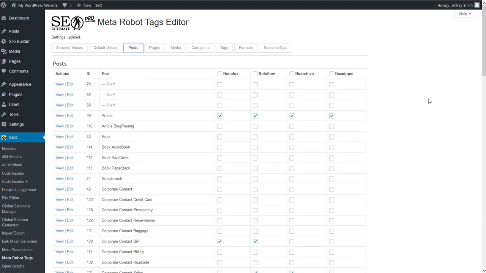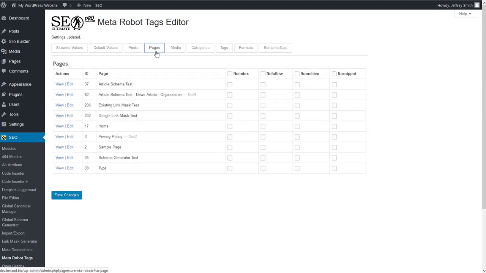Go to individual pages or posts. I can add my option if I want to prevent this page from being indexed, prevent the links on this page. If I want it to be indexed and I want the links to be followed on the page, I would leave it alone. If I wanted to block the links from being followed on the page, I could do that. If the page were archived in Google and I wanted to remove it, I could say that I don't want this archived to begin with, or if it is archived, I can actually have it removed. So that's what these four options represent.